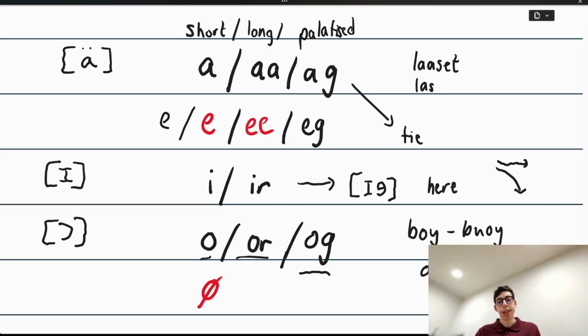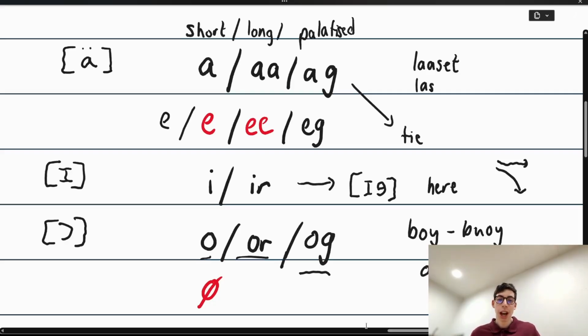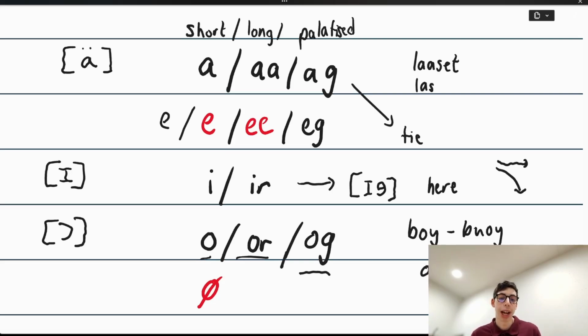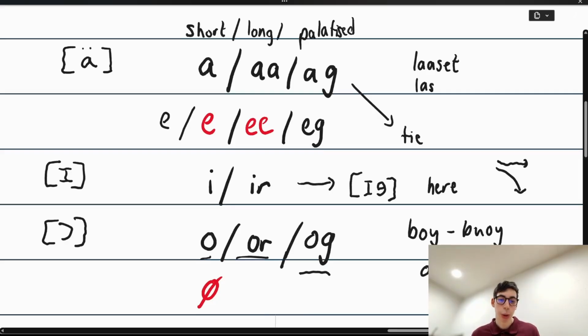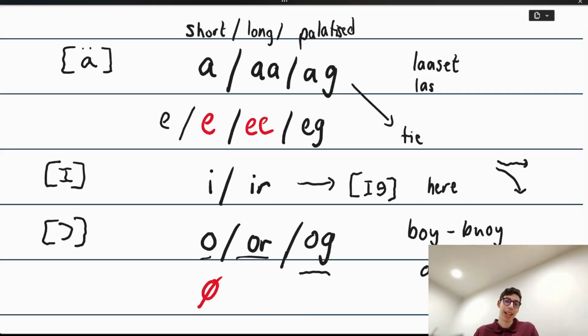We're going to skip the slashed O. And the reason we're going to skip the slashed O is that the easiest way to pronounce the slashed O is based on the pronunciation of E. So we're going to talk about E now, which I know you've been kind of nervously waiting for. And then once we've talked about E, I'm going to explain O really quickly. But also what's easy about O, which I'll come back to, is it only has a short form. There is no double, like there's no OO like that. It only has a short form. So it'll be very quick to explain. So let's move on to E.